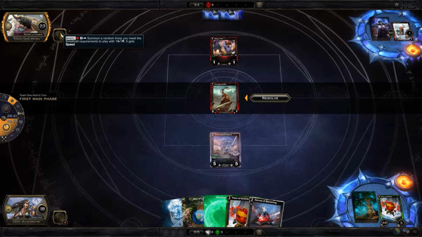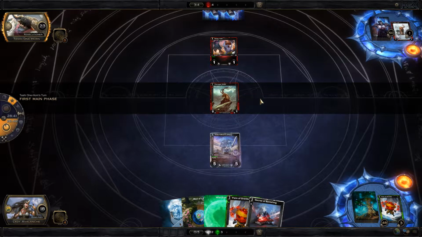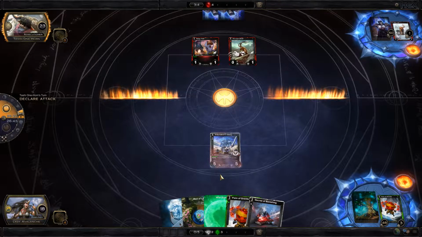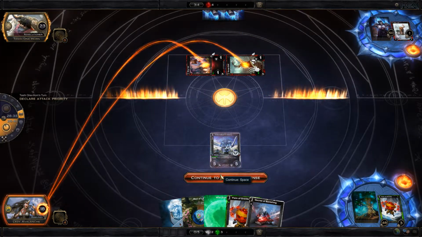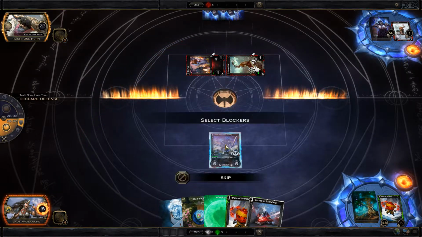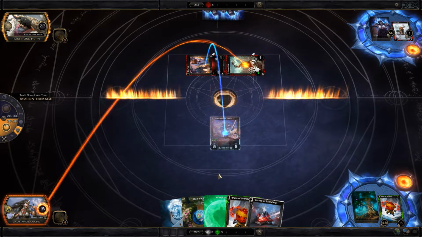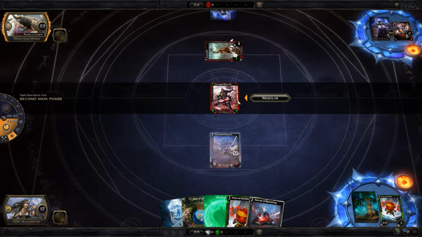Okay, so use his charge power. He created a baby Yeti, basically the same card that he played on turn one. And an escape goat. That's interesting. Why would he do this? Well, okay. Here we go.